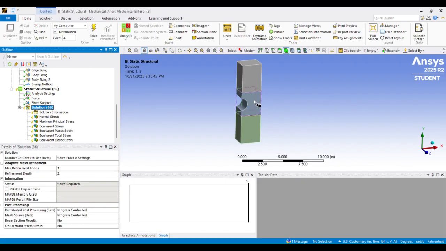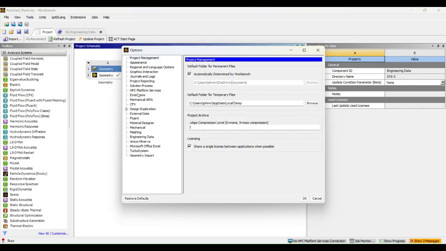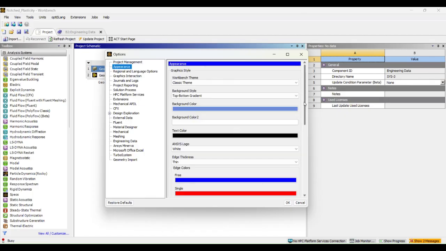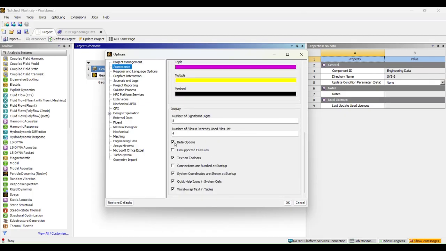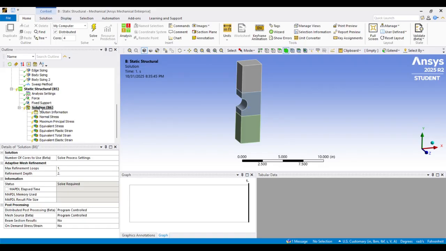And so before we click solve, I'm going to go back to the main menu, and in order to view the full bar with symmetry, you have to go into here to appearance and go down and make sure the beta options is checked. All right, now I'm going to right click solve.